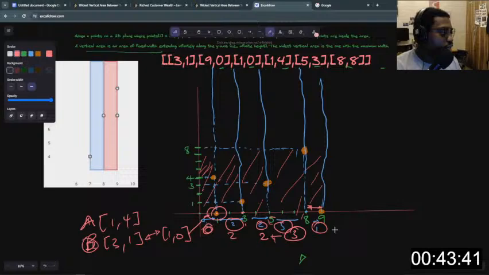So already we've reached the end of the points that we've been given on this 2D plane, and so far 3 was our maximum value that we found, so we return 3 as our maximum. So this is how we find the widest vertical area between 2 points, right?